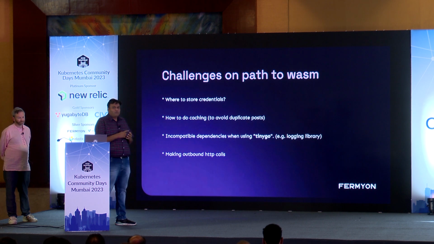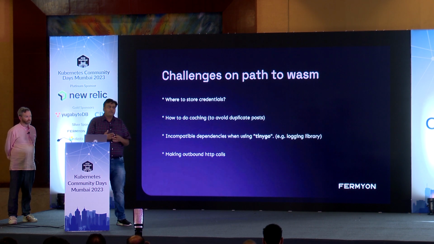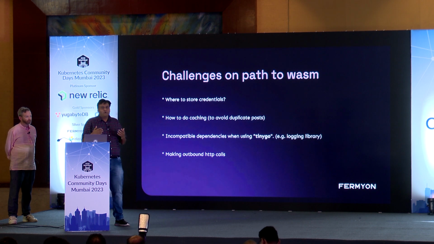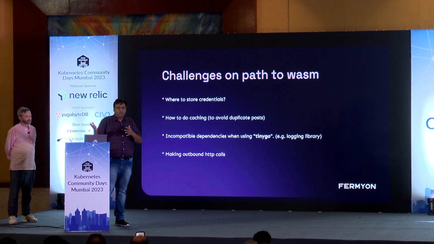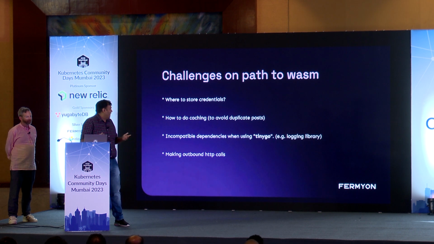So one was where to store credentials. Before, this bot was running on a Kubernetes cluster that I run on a public cloud. And I could use the Kubernetes secrets to store the credentials and then mount that secret on the Kubernetes pod and read from there from a file. It was simple, but how do I do that with Wasm? That was the first challenge.